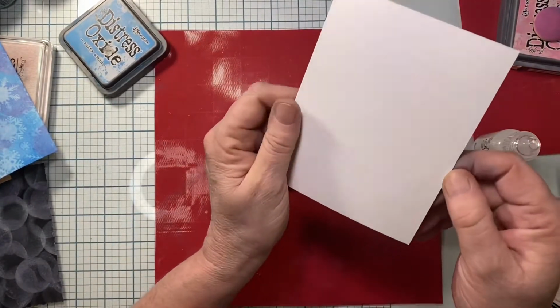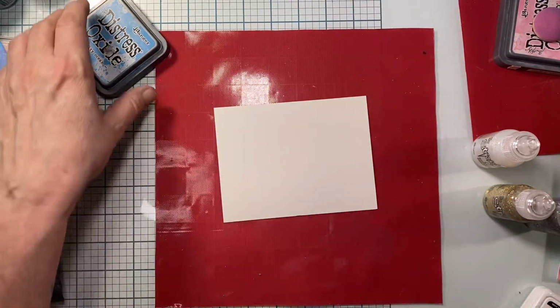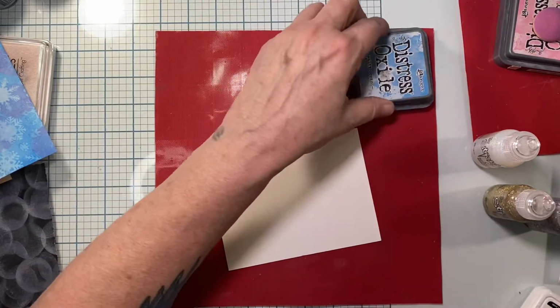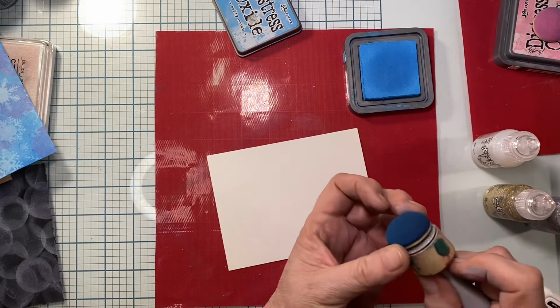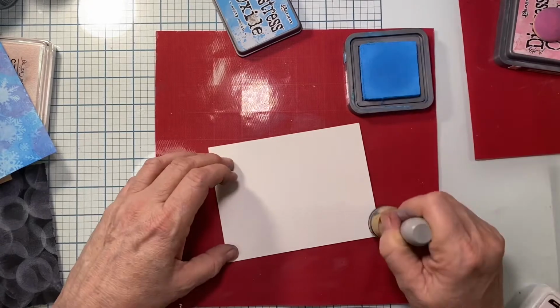What I'm going to do is take a piece of watercolor paper and lay it down. I'm going to keep the smooth side up. And I'm going to take a Distress Oxide. In this case, I'm using Salty Ocean. You can use any color you want, any color combination you want. And I'll show you some examples when I'm done here.